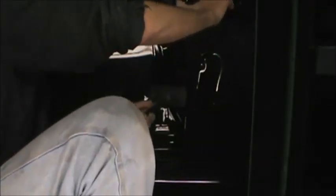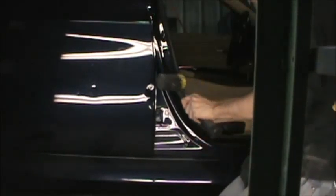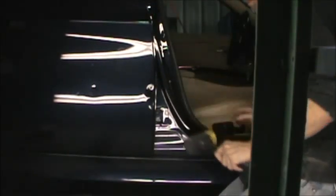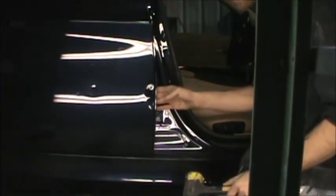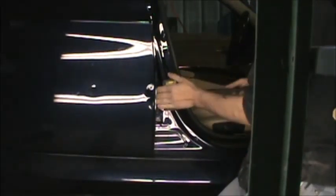It's not terrible, but it's definitely right here. Brought that back out. Now this actually, you can feel that lip under there. I'm going to try and knock that out from inside. See how we fare. Nope. All I'm going to do is leave scuffs everywhere. So I'll get a pry bar, and we'll pop this back out. I'm going to go grab a pry bar, I'll be right back.